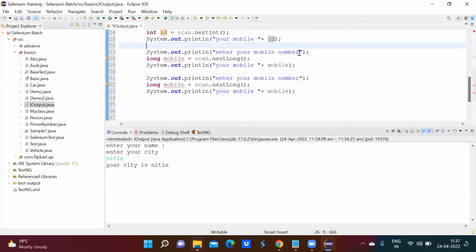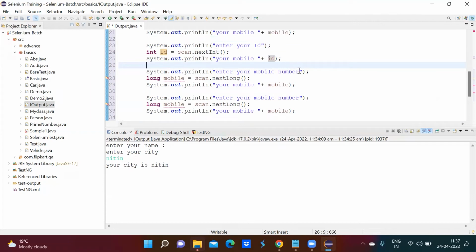Let's say, what else can we use here? Let's say I want to use a double. Double, how can I use?